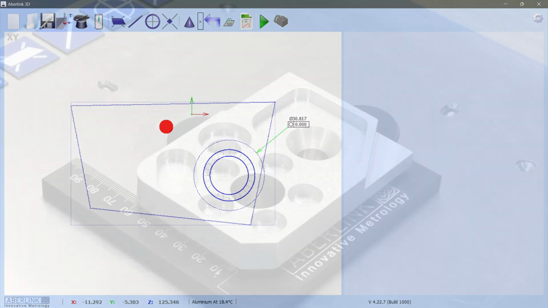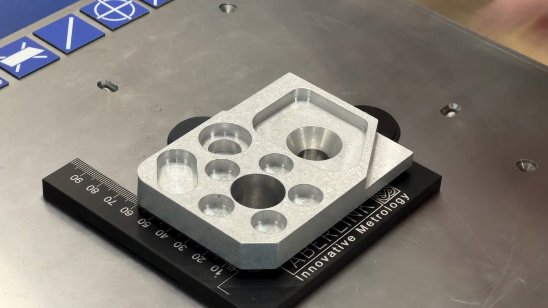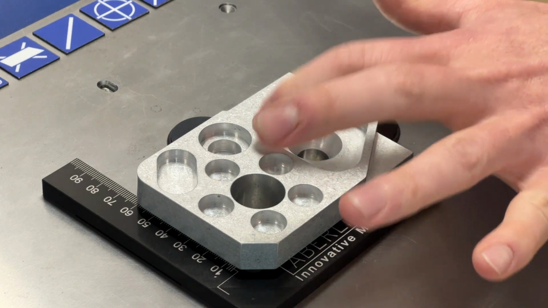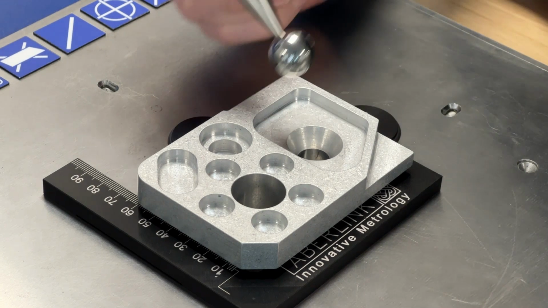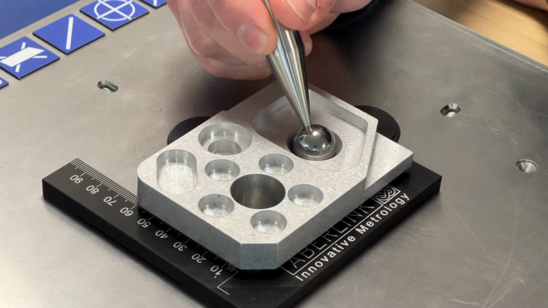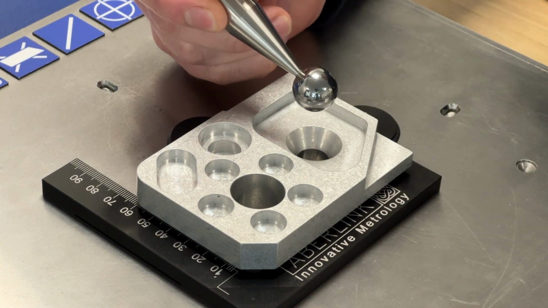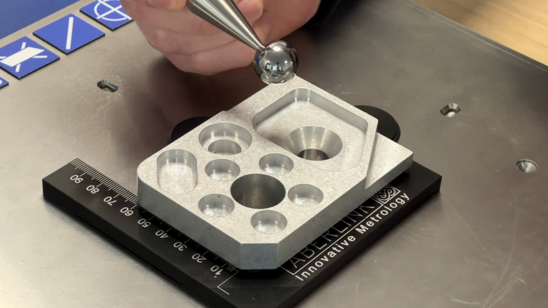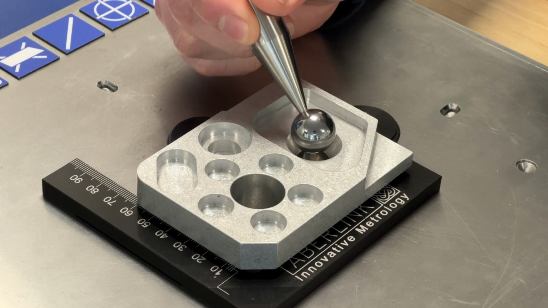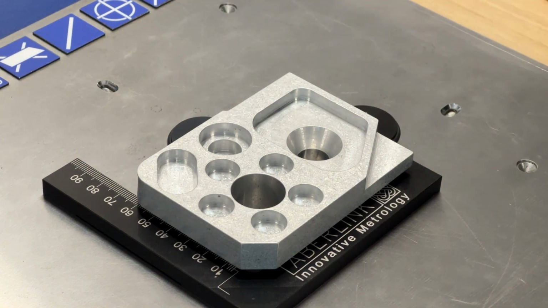So that's example 1. In this next example, we are going to construct a gauge sphere so we can work out where it sits inside this cone and work out the height position in relation to the top face. So imagine a valve seal where we have a ball that always sits in the cone. We don't want to have a range of different spheres that we have to look after and calibrate, etc. We just want to be able to construct a theoretically perfect sphere and see where it would sit in the cone. Just like so.